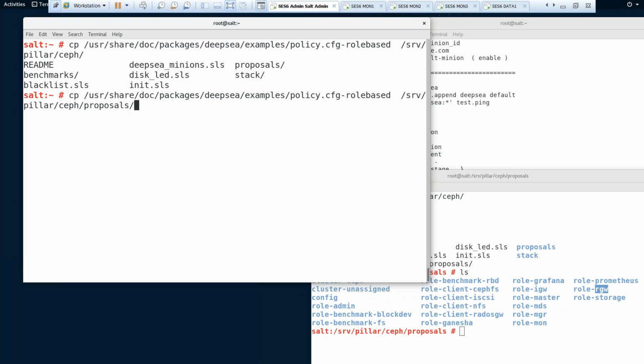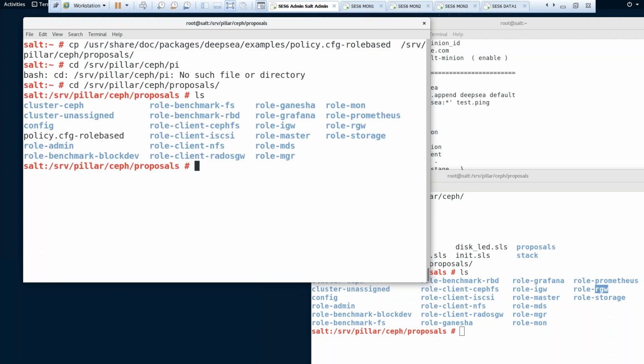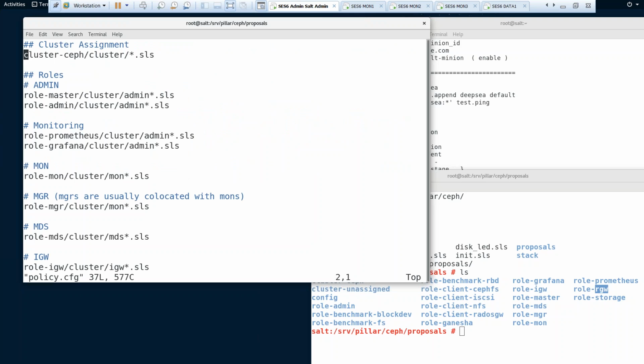Then I'm going inside this folder and renaming this file. It has to be policy.cfg. Yeah, and configure it, right.